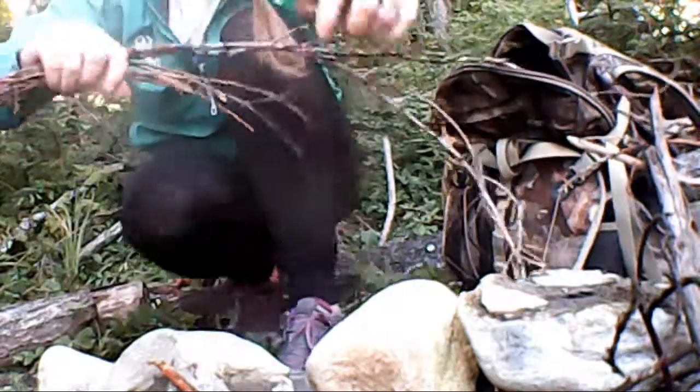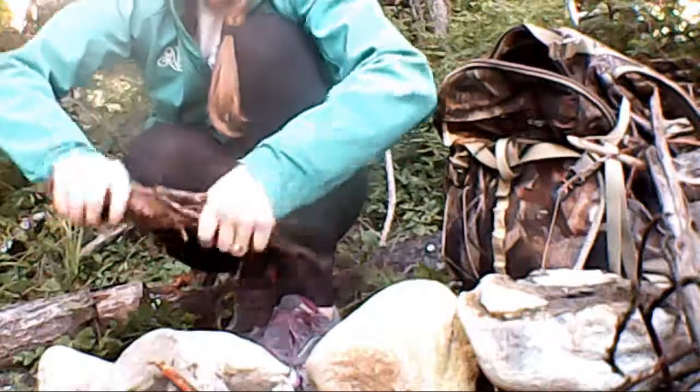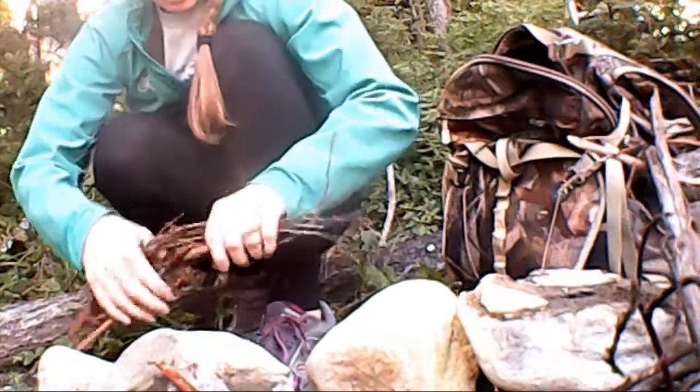The first thing we're going to do is build a nest. All this stuff is wet since it's been raining here for four days, so we're going to find something drier. This material looks pretty dry — I can break it with my hand. You want to use little bitty sticks, whatever you can find that are dried up and easy to break. If it's easy to break, it should be easy to burn. To make a nest, just break all this stuff up and loosen up those fibers — that makes it easier to catch fire.